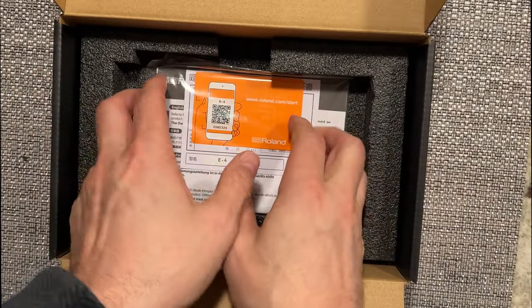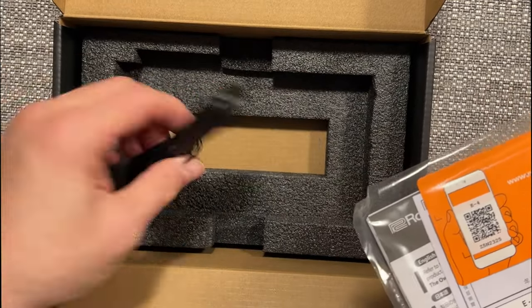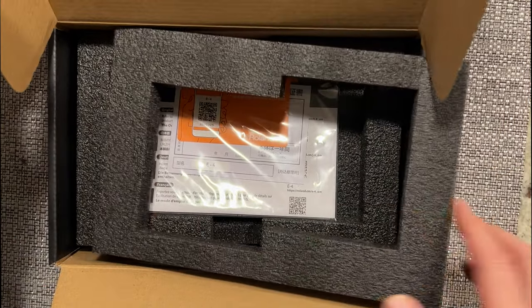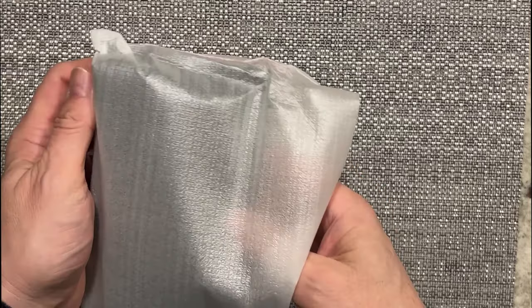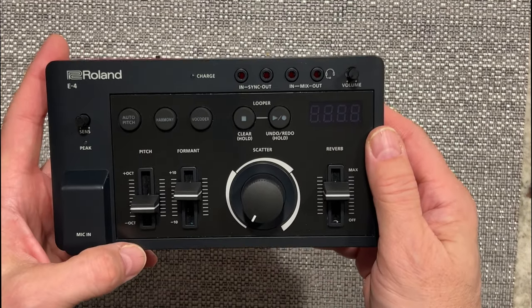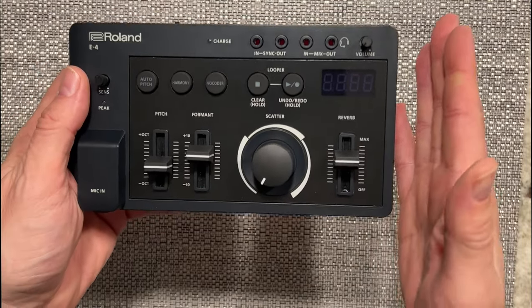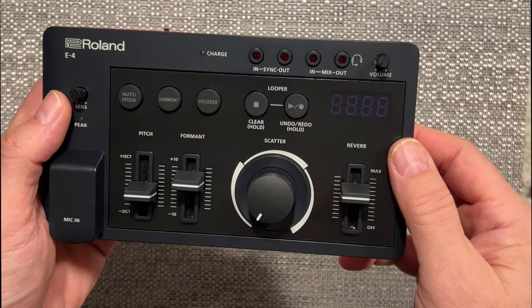And of course, in the box, as usual, we have our manual, and a USB-C to USB-A cable, which is awesome. And let me put this aside. And here's the little guy right here. So I'm very excited about this because I have a couple of vocoders, the VT3 and the VT4. But this one intrigues the hell out of me because of the fact that it has a looper built into it, which is really cool.